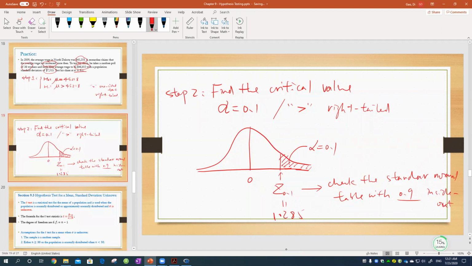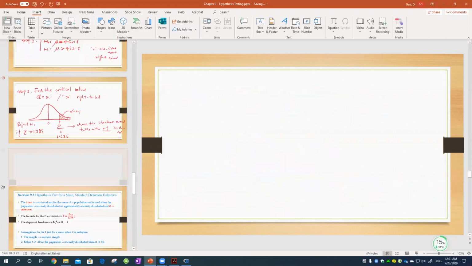So critical value means you have a critical region. So to the right. That means we're going to reject the null hypothesis if the test statistic you calculate, we use z to represent that z-test statistic. Reject H0 if z is more than, or goes more extreme than this value, 1.285. Then let's see what we can do.